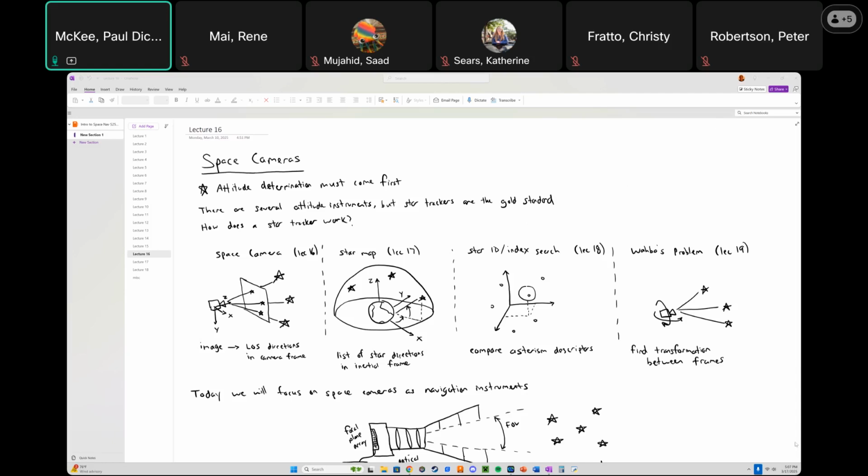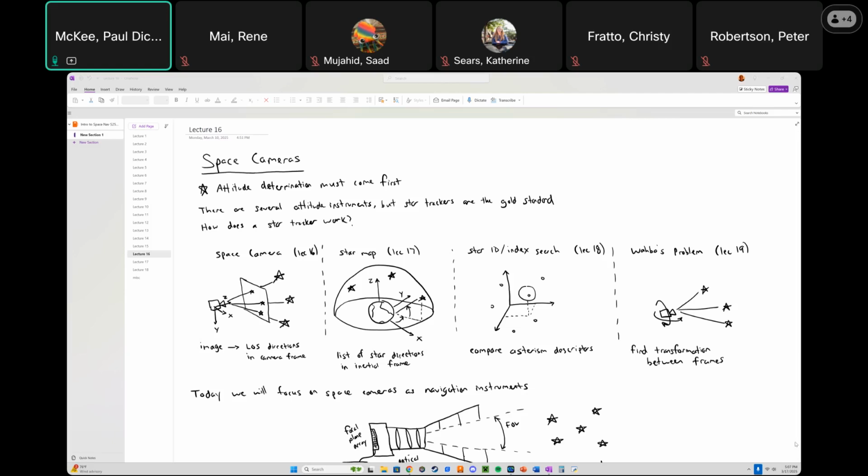day of this week. And Wahba's problem is just determining the direction cosine matrix from frame A to frame B, given vectors that you know are the same vectors, just expressed in 2 different frames. What we'll find is that the lecture on Wahba's problem is going to be pretty math heavy, but when the time comes to actually sit down and code it up for your assignment, it's going to be pretty straightforward. So don't be frightened of Wahba's problem.